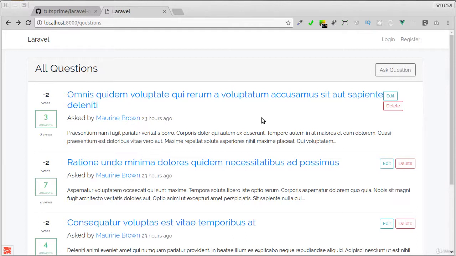Now let's go ahead and build our show question page, which will show the individual question. So here, this would lead us to the show question page, or show the detail of the particular question. Also, instead of using this question ID in this URL, we'll be using the question slug to make our URL prettier, or make our URL more SEO friendly. So let's go ahead and build that.